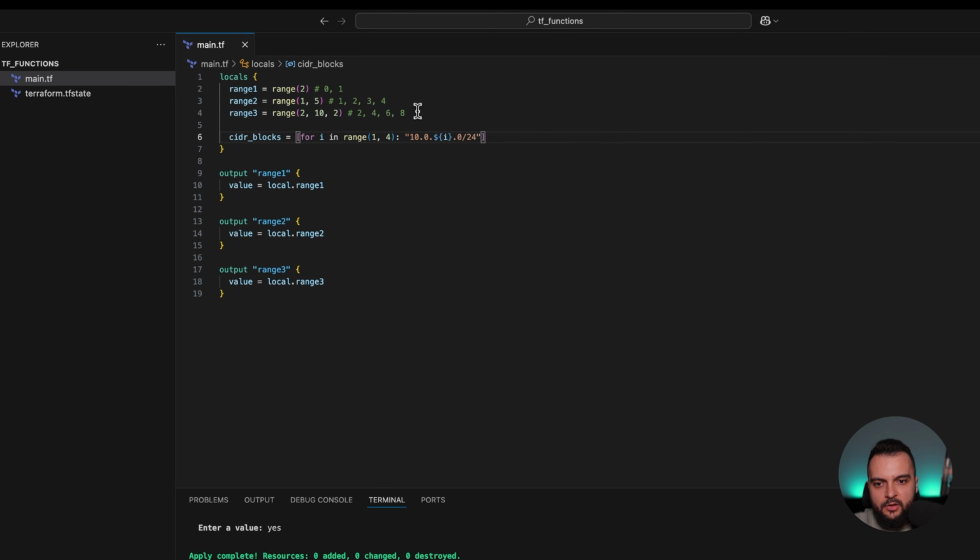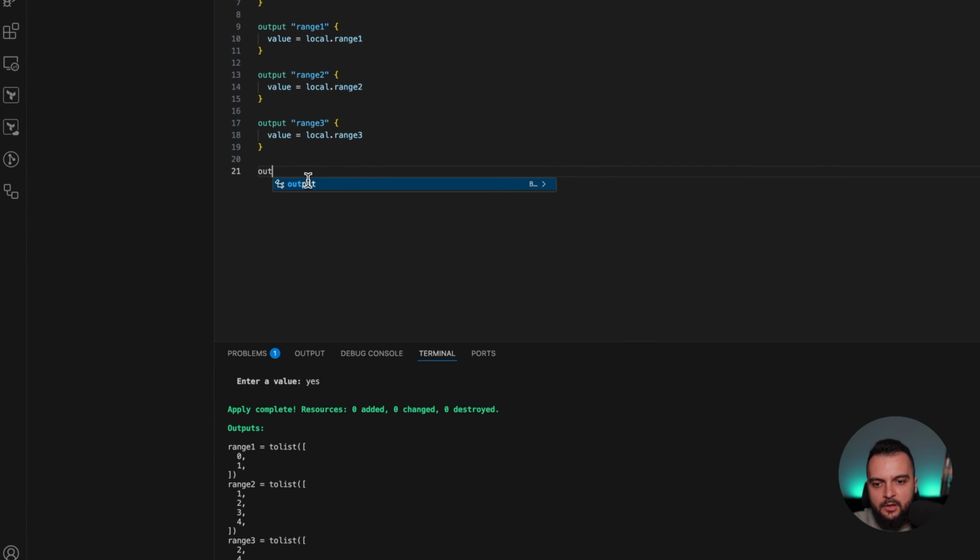So this will create 3 CIDR blocks. It will have 10.0.1.0/24, 10.0.2.0/24, and 10.0.3.0/24.